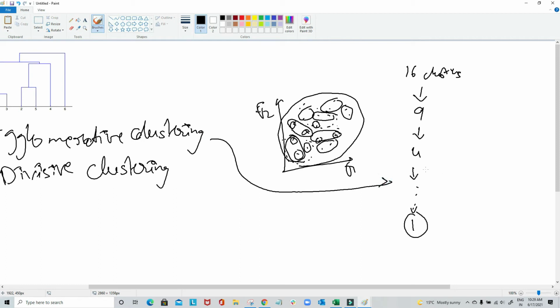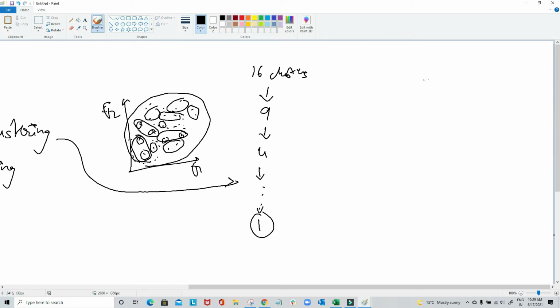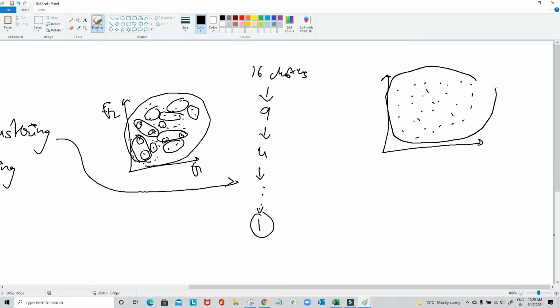Now what divisive clustering says is, similarly to agglomerative clustering, let's say the data points are distributed like this. In the first iteration, all the data points are present in one big cluster. In the second iteration, it divides this into two clusters. So this is cluster 1 and this is cluster 2.